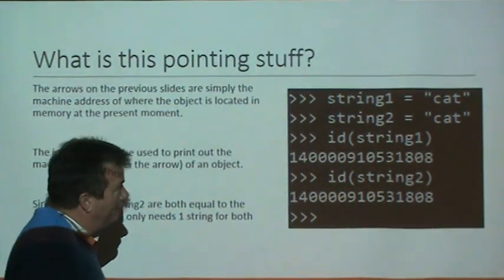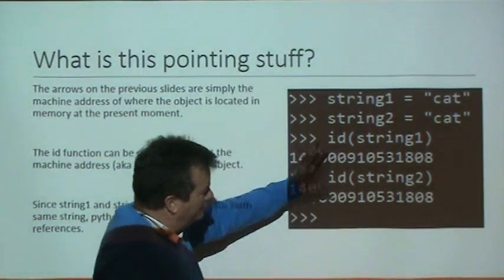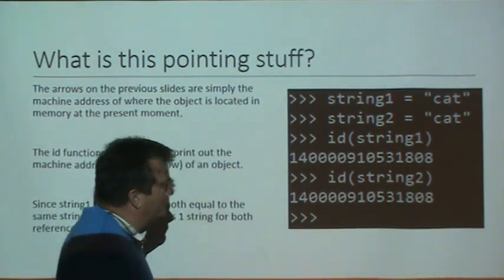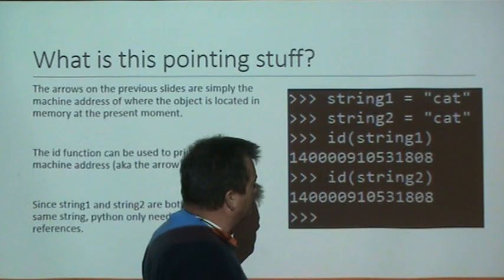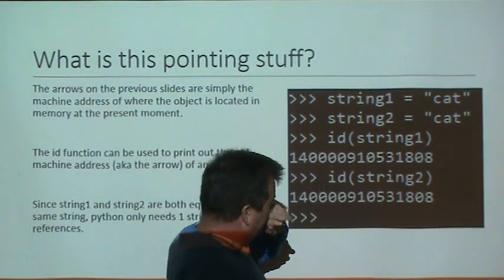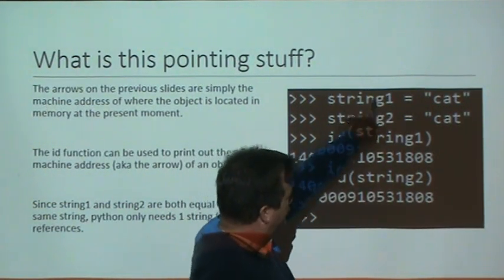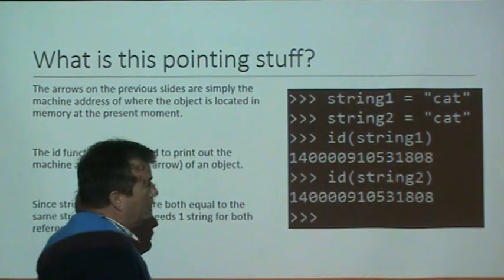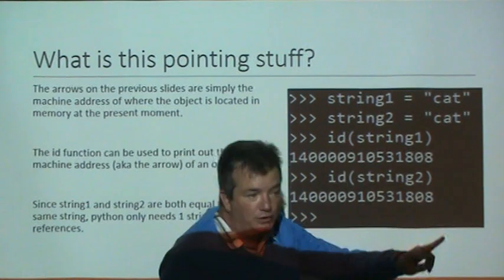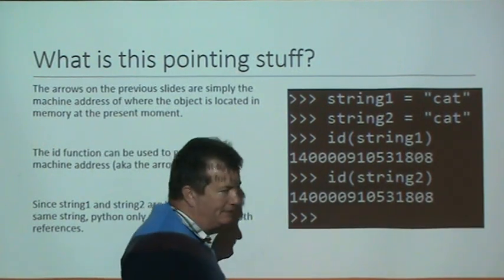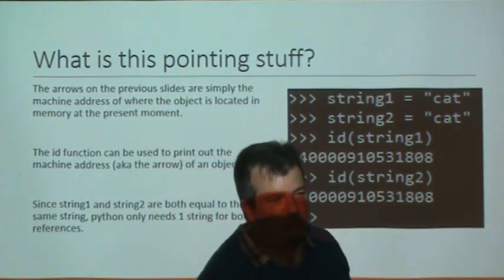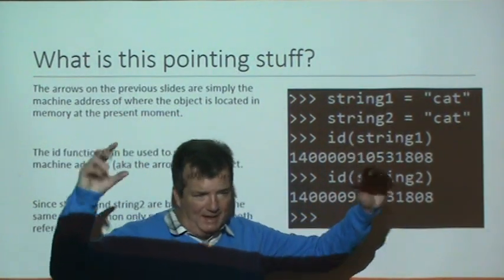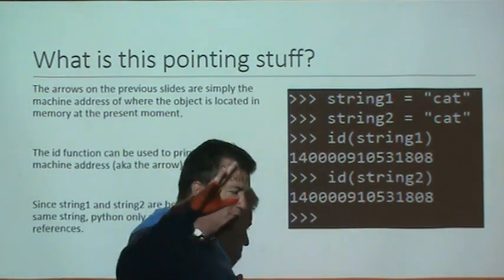Suppose you have, I just did a little cut and paste off of my pie chart. Okay, but anyway, suppose I had a string called string1 equals "cat" in quotes. And then I came along and said I want to make another variable, string2, also equal to "cat". Well, in C and C++, there'd be two pieces of storage both equal to cat, and string1 would point to one and string2 would point to the other.